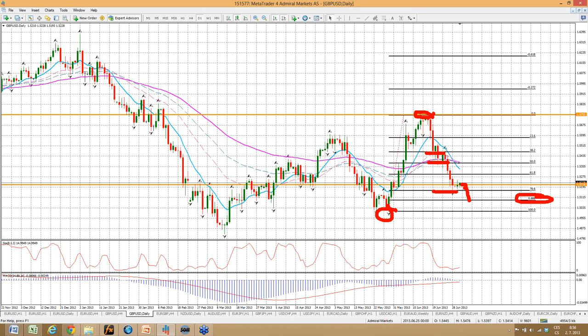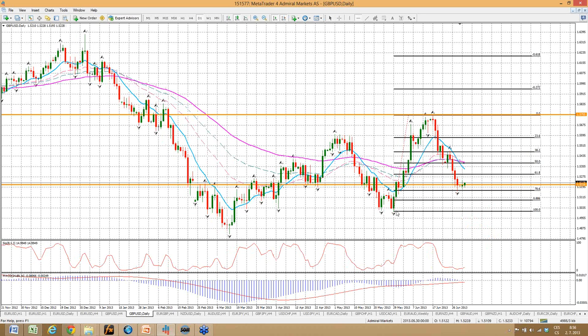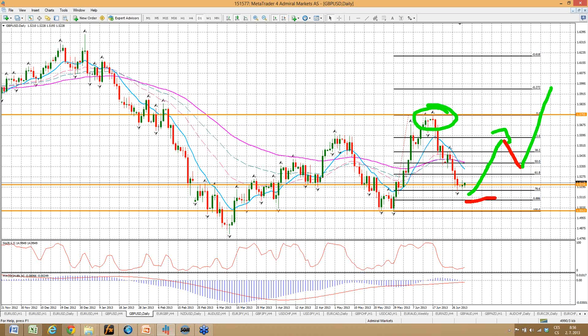In any case, my point is that any move down will encounter support, most likely. In both cases, there's always a scenario where we just break and run. That's fine too. If we break this bottom, I'll gladly look for a smaller time frame break, some hook back, and then I'll rejoin the shorters. No problem. Really no problem at all. Therefore, this bottom is key. This is, of course, our key top, but that's far away anyhow. 886 is important as well. That could be the bouncing area for that upside. And then we'll be retesting this top, something like this. And then either we go up or we go down.